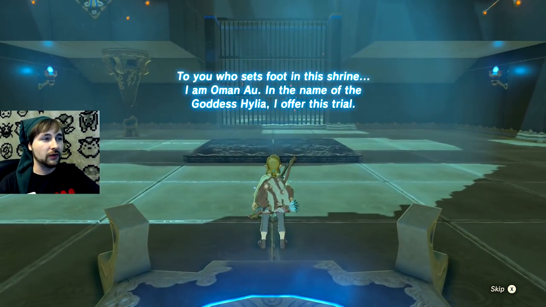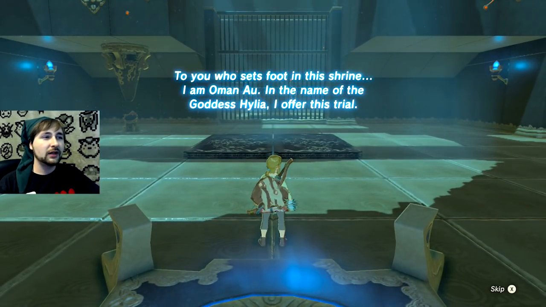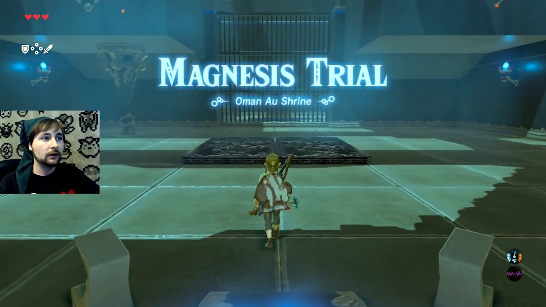To you who sets foot in this shrine, I am Omen Owl. In the name of the goddess Hylea, I offer you this trial.